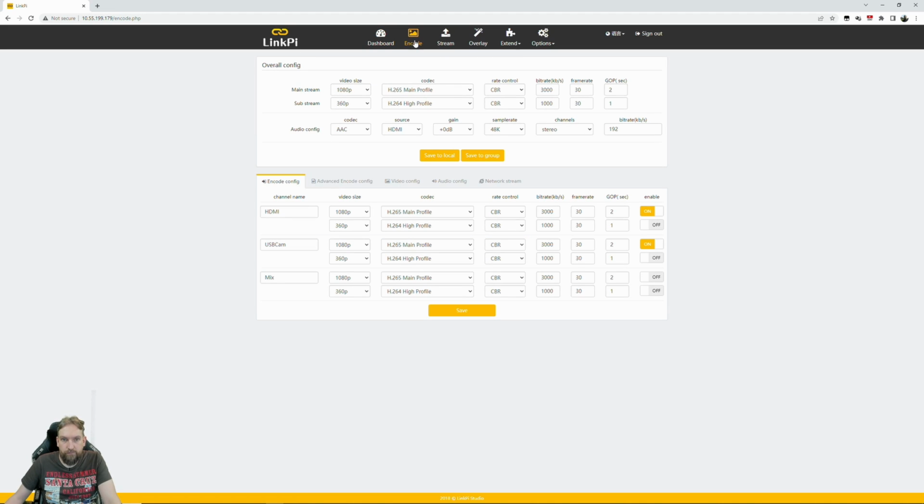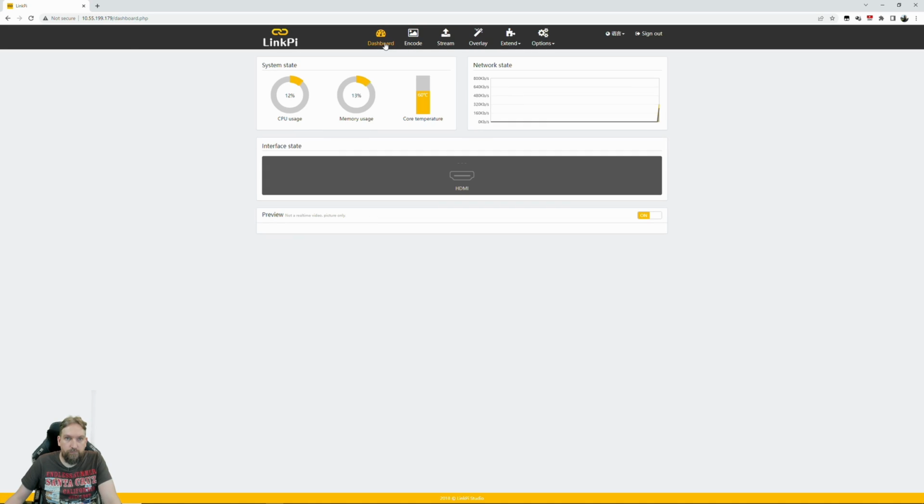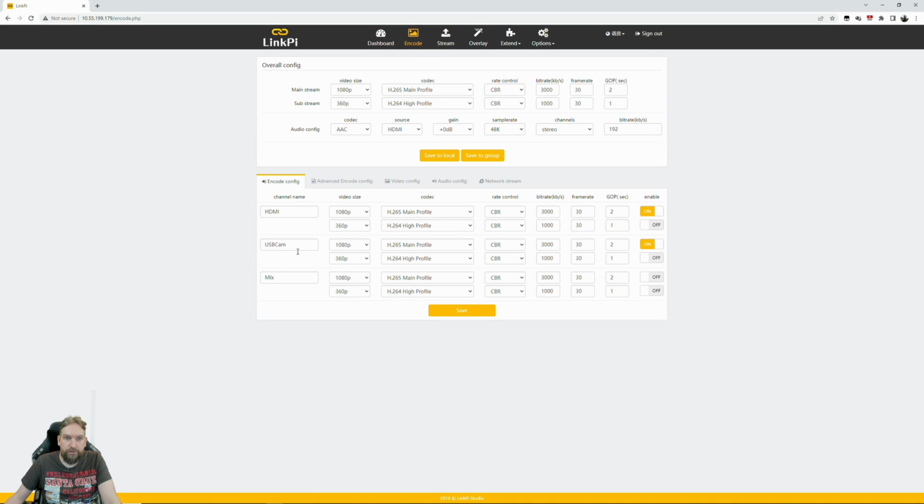So in here, the first thing obviously you want, in my case I'm using the USB cam, it could be the HDMI, that obviously needs to be enabled. I have it set to H.265, so I'm encoding HEVC, constant bitrate, and 3000 kilobit is my bitrate.